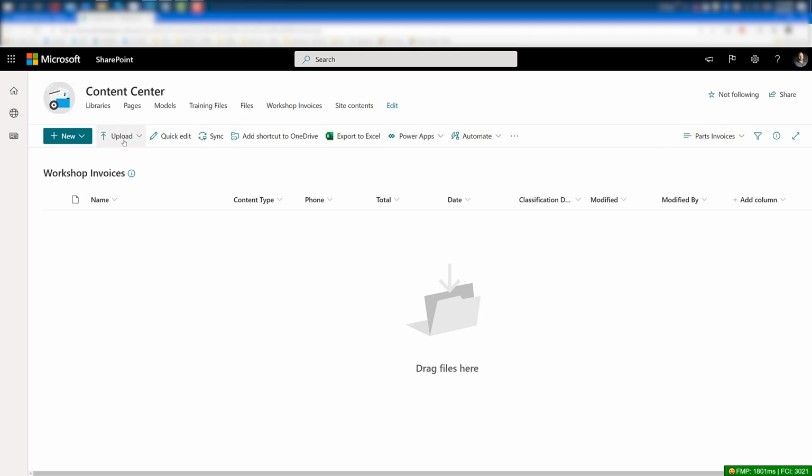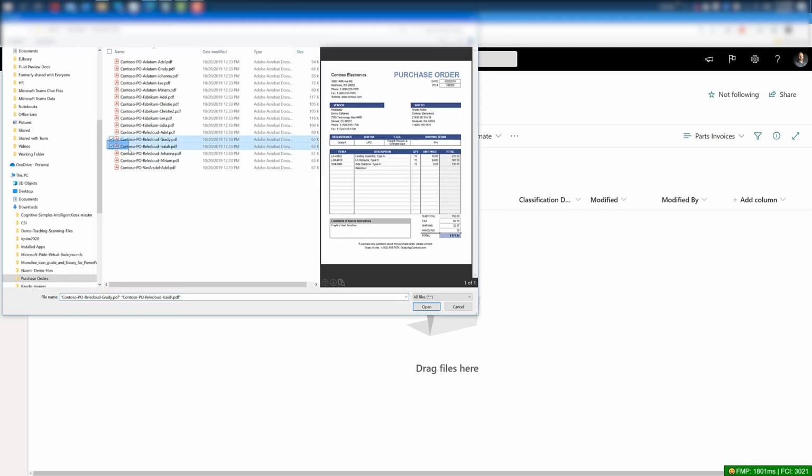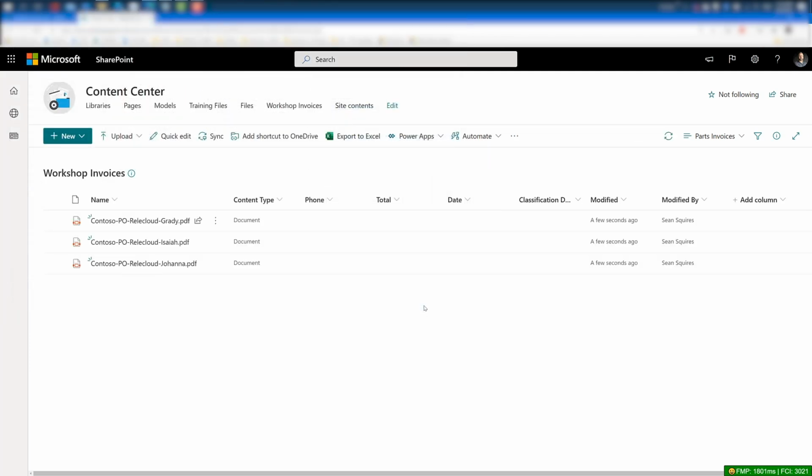I can upload some files to test it out. I'll grab a couple that the model hasn't seen. And there you have it, automation in action.